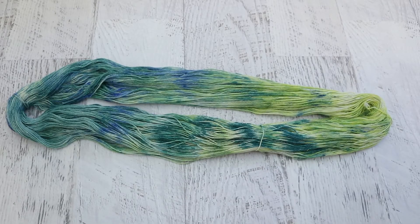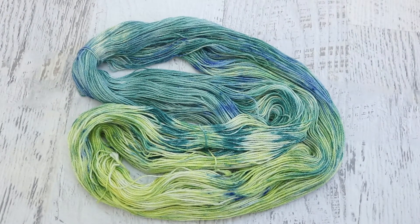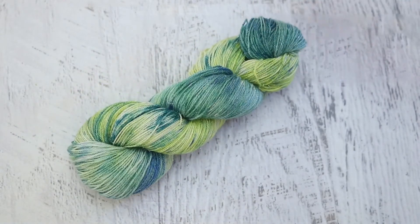Here is our finished solar dyed yarn. It is so fun layering colors in a jar so they randomly spread out and create a really unique pattern. By pouring some dilute color on top of all the yarn, it helps minimize the pastel white spots, allowing you to get another level of dimension on your colorway. And of course the final yarn is jam-packed with sparkles. There are so many different variations that you can do with this solar dyeing technique, and each time you set it up the results will be slightly different. It is just a great way to play with color. With a little fun in the sun, we can create some really stunning colors.